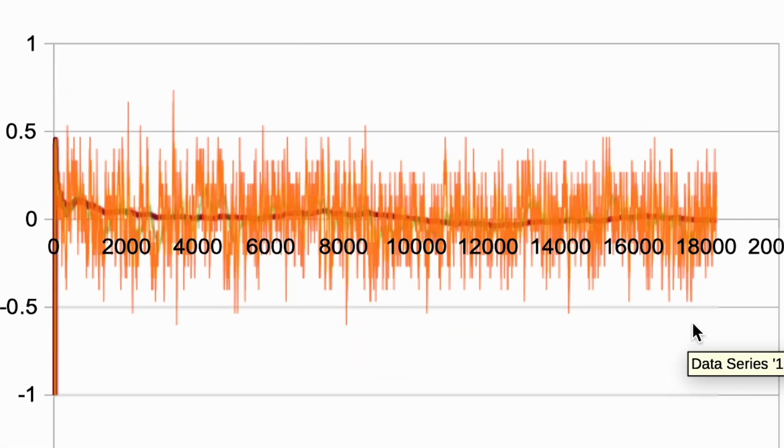Okay, so now what we're seeing in orange is the last 30 samples or 30 seconds. So this window is the bias over the last 30 seconds, and you can see that it's less.